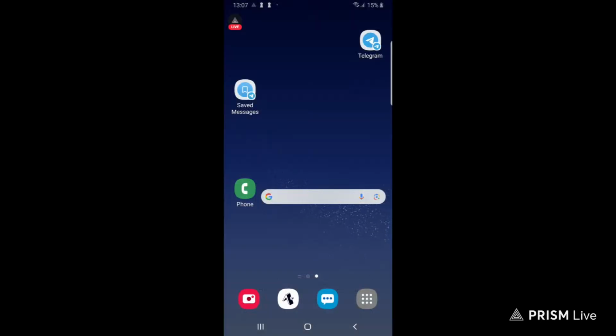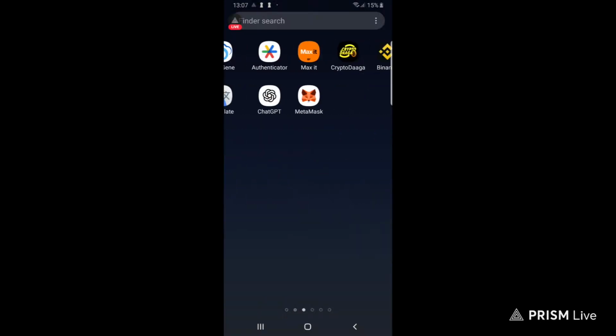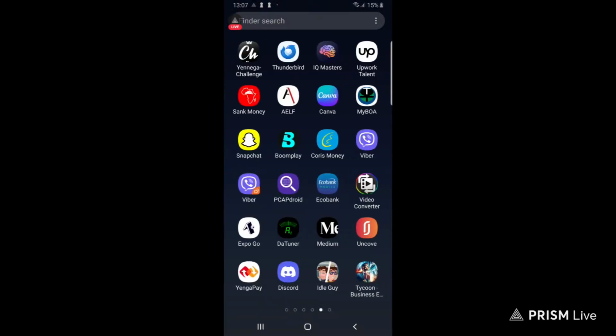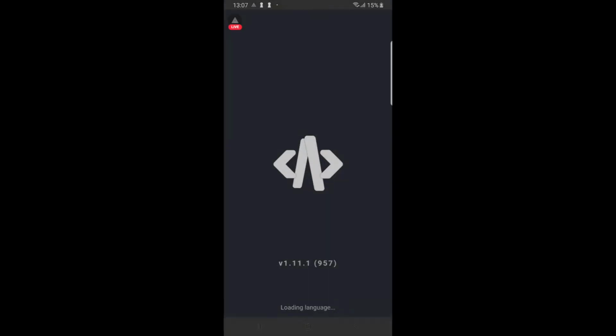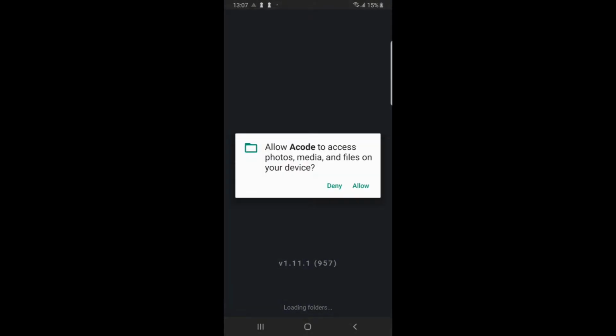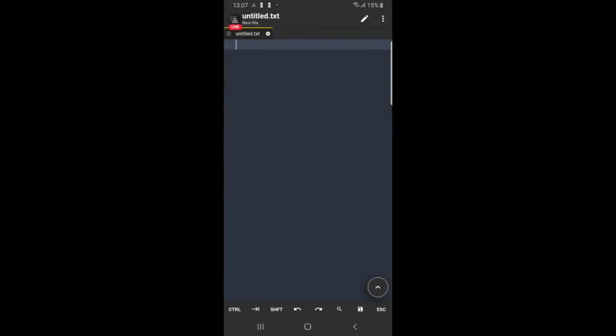Let me check if the code editor is successfully installed or not yet. Yes, eCode is ready. Let me open it. Basically what it will allow me to do is create some, okay, let me give permission.